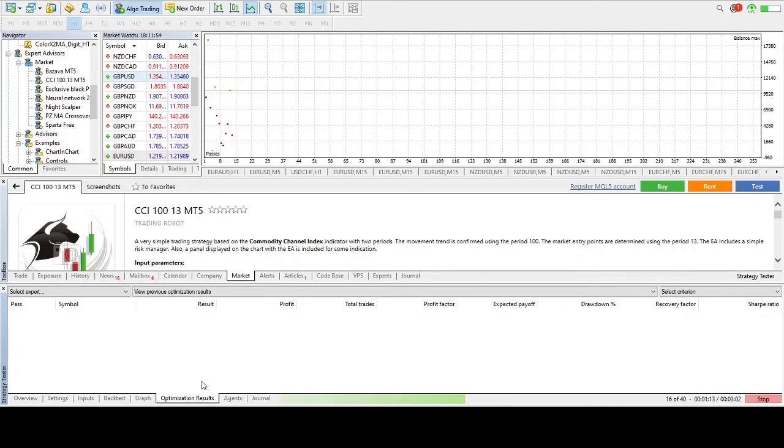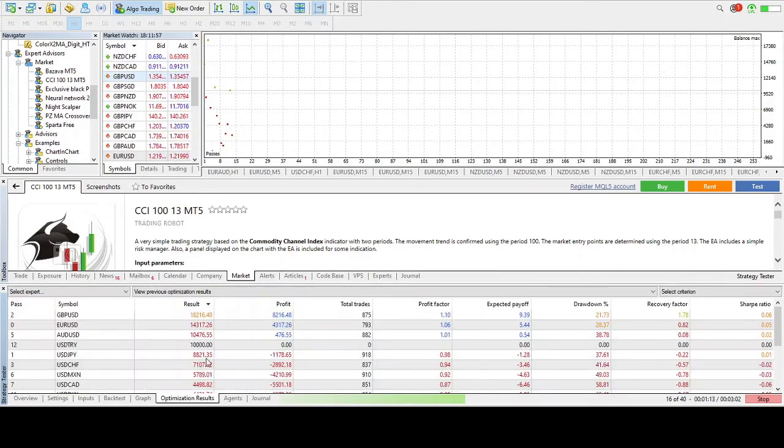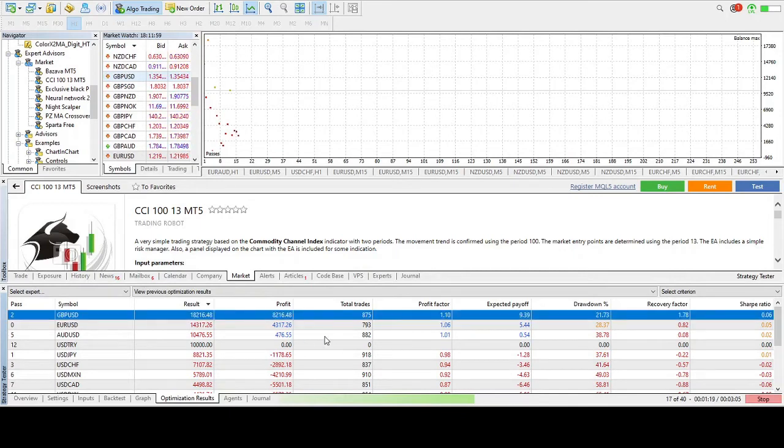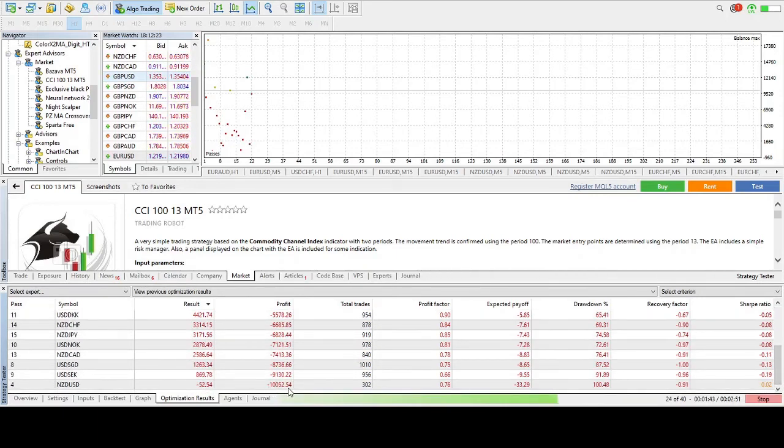Okay, this is going to take a minute. Let's see if we can get some optimization results up. There we go. Look at that. That's the one I wanted to see anyway. 21% drawdown, 875 trades within a year's time. This is on a 20-minute time frame. So this is almost doubling your money, 82% return. I like it, I'm intrigued. But on the flip side there's a lot of complete wipeout, a substantial amount of the starting capital is gone on a lot of these. That's what gives me pause.